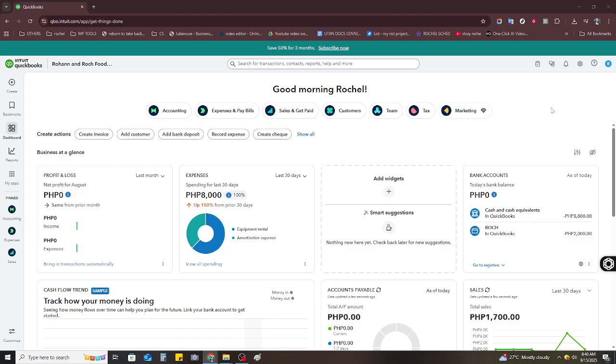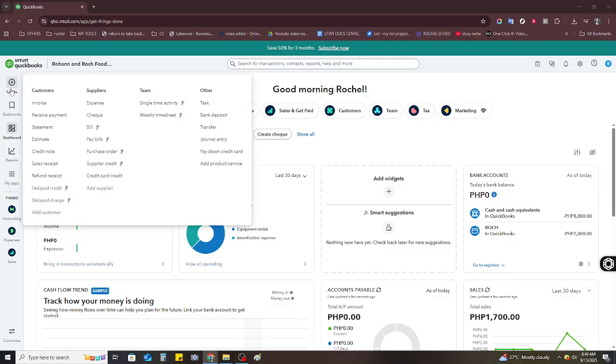Next, once you're successfully logged in and at the main dashboard, direct your attention to the left sidebar. Here, you'll see a variety of options, but what we're interested in is the plus icon, conveniently labeled as plus new. Go ahead and click on that. This is where you'll find all your essential invoicing, billing, and check writing tools. Now under the vendors section, you're going to want to select check. This will take you into the area where you can start entering the details for the check you need to write.